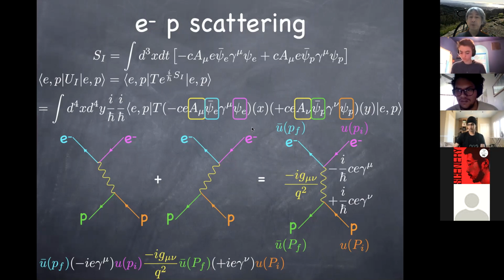Well, in the spirit of what we are doing, it is just that we have this creation-annihilation operator inside this photon field, and you just sum two pieces. This A nu is a creation operator and this A mu contains an annihilation operator, that's one piece, where A nu creates a photon, so that is this diagram. Or if you pick the creation operator here and the annihilation operator there, that is this diagram. So from the point of view of just the algebra, I'm just picking which one corresponds to the annihilation operator and which one to the creation operator. So once you have this expression, I automatically get those two pieces.